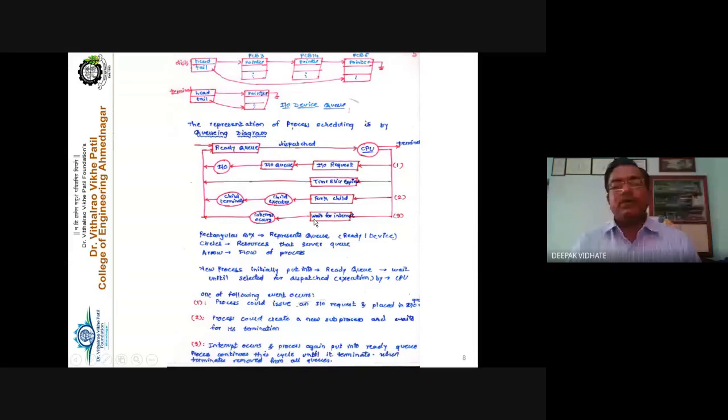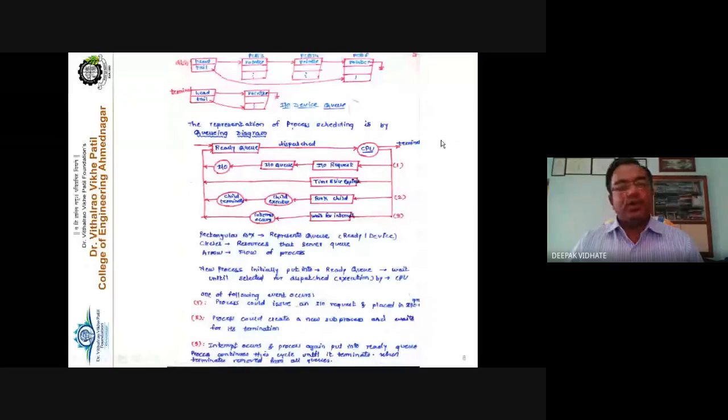Now, what is the meaning of time slice? Suppose, for example, that 10 milliseconds is assigned to a process. Suppose P10 is a process placed inside the CPU, and only 10 milliseconds of CPU time is given to it, but the process may require 20 milliseconds, so it cannot complete within the predefined time slice. As soon as the time slice expires, the process is immediately removed from the CPU and put back inside the ready queue. When the next turn comes for that process, the remaining 10 milliseconds will be executed and the process will be terminated. Is everyone following?